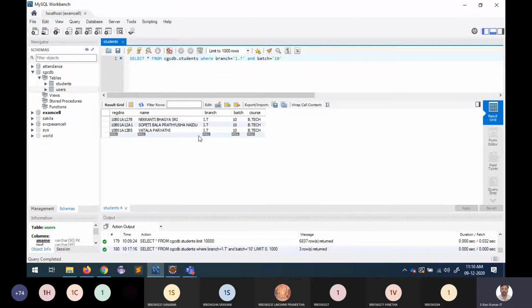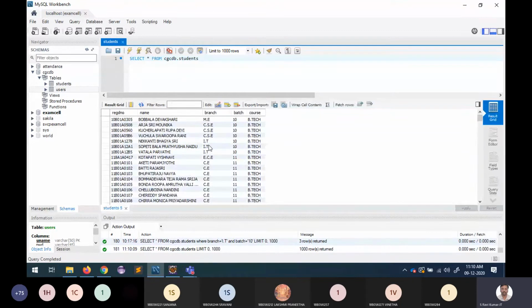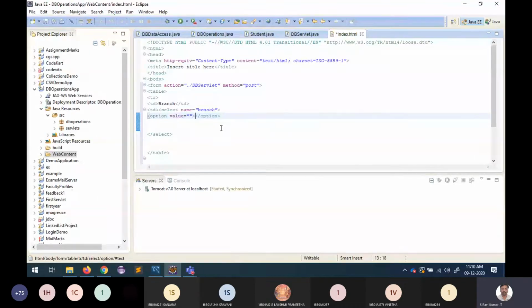only the branches that exist in the DB we have to write. Okay, so better I have to retrieve all the rows, like ECE, CSE, EEE, ME, and so on; only these values we have to insert into the option values. Okay, ECE. Next, the same thing I have to write here.